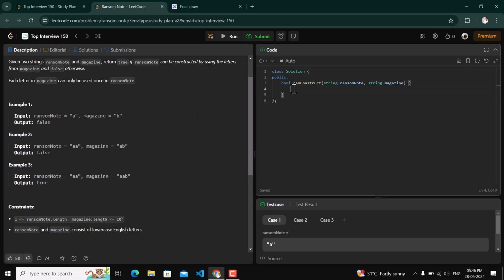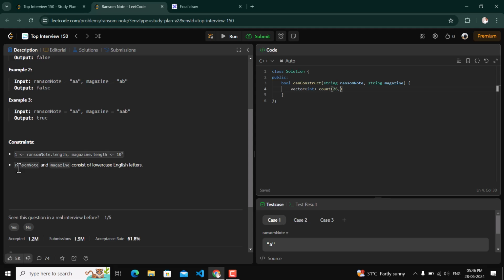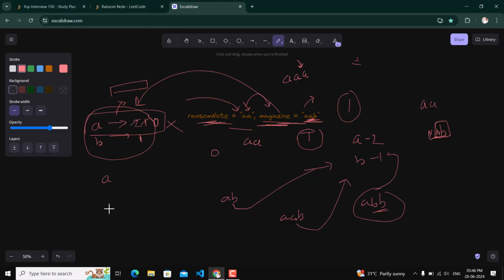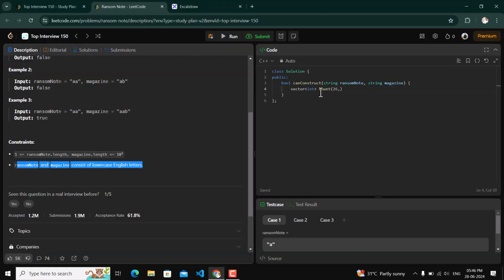We will have a vector of int, let's say count, of size 26, because ransomNote and magazine consist of only lowercase English letters, a to z. So we have a fixed size array to construct, and we initialize each with 0.